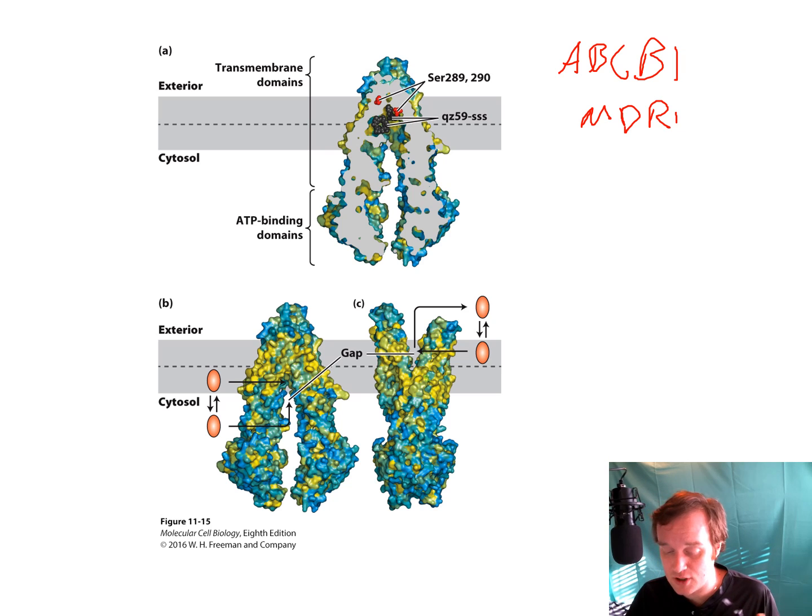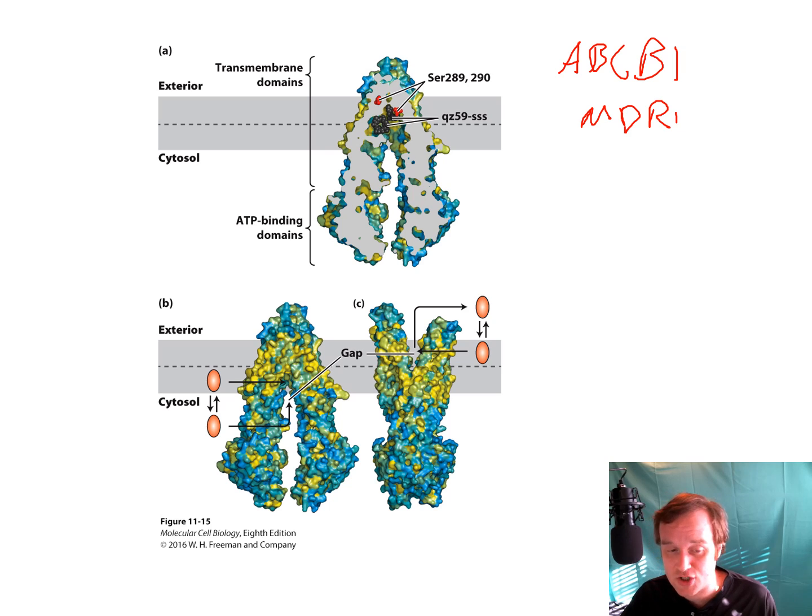So drugs that were used for cancer are actively being passed out of the cancer cells by this protein, which becomes a problem. These drugs or compounds are primarily planar, so very flat lipid-soluble molecules with one or more positive charges. So they all have this similar function because of how they're designed to attack cancer cells. Well, that also makes them easy to export for this protein, which is an issue. And so these drugs bind to the same or overlapping sites on the protein and are transported out. So similar drugs bind similarly.